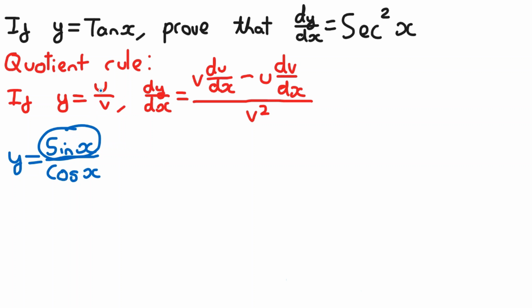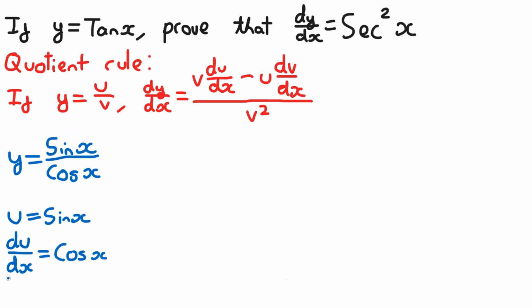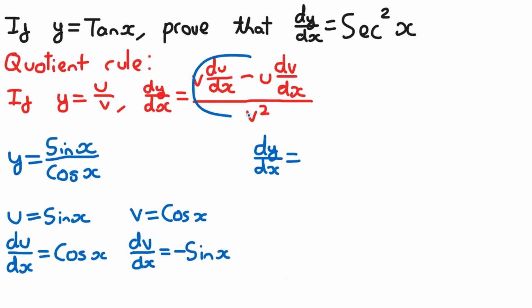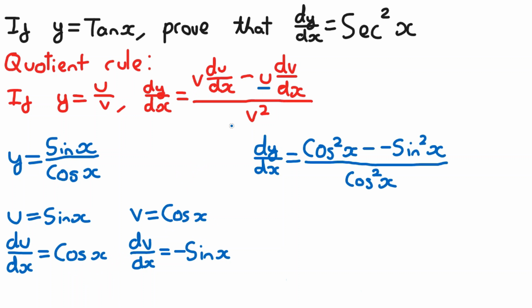So therefore, we can say that sin of x is u, and then du over dx, if you differentiate sin of x, is cos of x. Then we call the denominator v, so v is equal to cos of x, and dv over dx is cos x differentiated, which is minus sin of x. Then dy over dx, using this formula, which is also given to you in the formula booklet, is v multiplied by du over dx, which is cos x multiplied by cos of x, which is cos squared of x, minus u multiplied by dv over dx, so it's sin x multiplied by minus sin of x, which is minus sin squared x, and all of this is over v squared, so it's cos squared of x. These two minuses cancel out to give a plus.